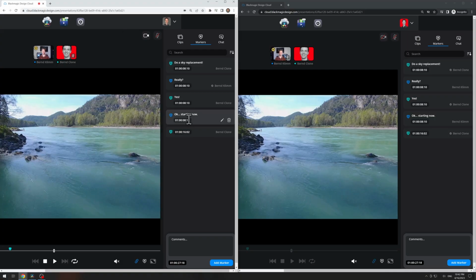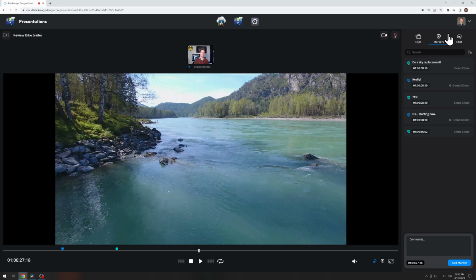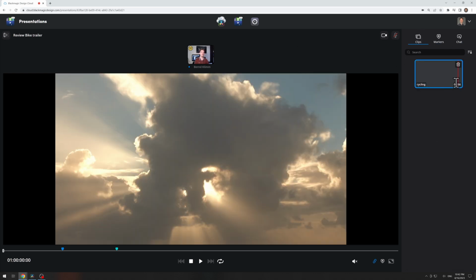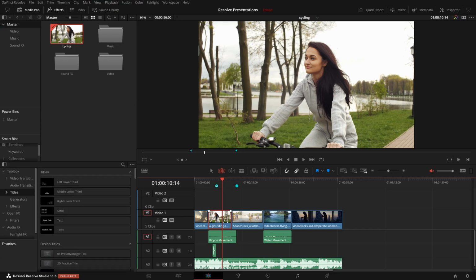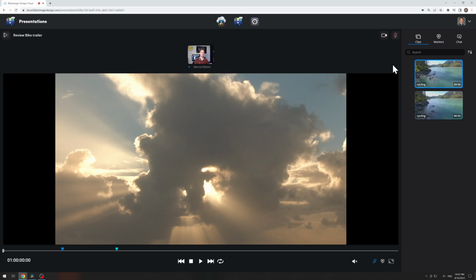A few more things to show you, and I can do that from one browser, which is easier. So we have here that clips level. So right now there is 1. And if I do some changes in Resolve, let me just drop in a title and shorten the timeline or something and export it again. Then you see it automatically appears as a second version here in the clips menu. So you can just select the other version.